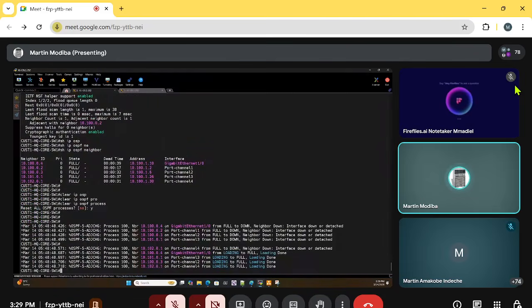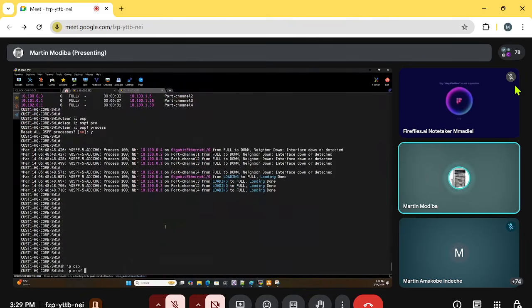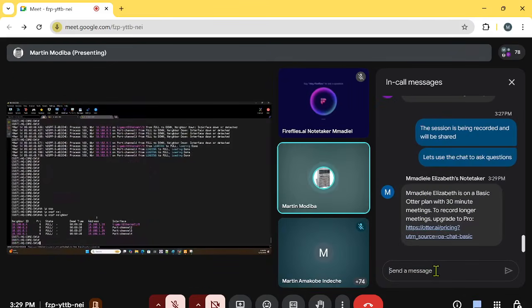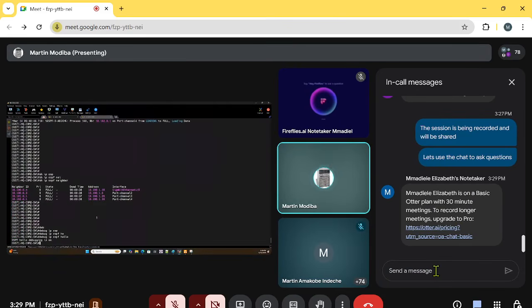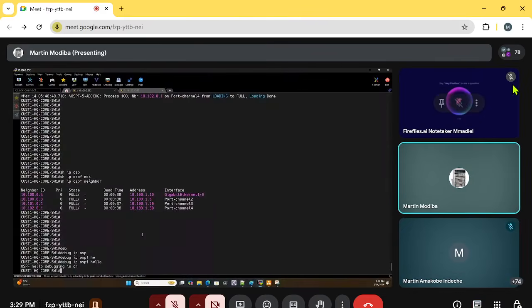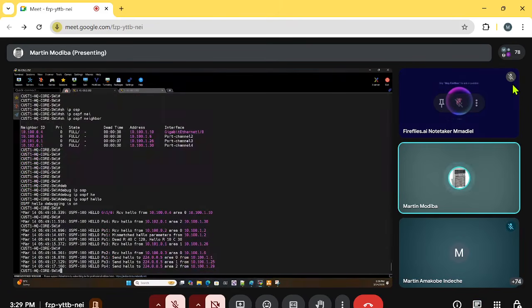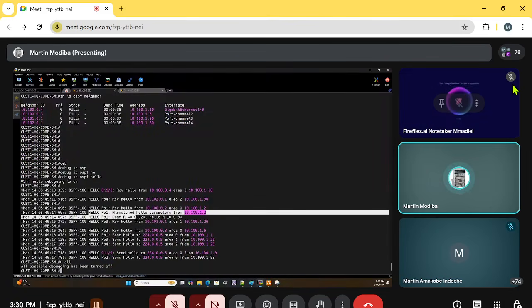All right. When there is a timer mismatch, you will not see it in the neighbor statement. You'll rather find it with the debug, debug IP OSPF hello. With the hello, that's where you will discover that there is a timer mismatch. There we go. Now port channel 1 has received the hello, but it says, whoa, our timers do not match.